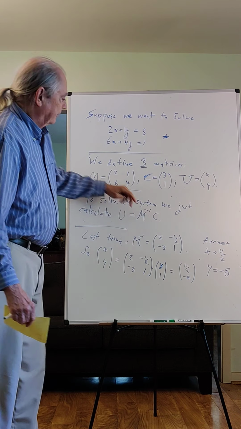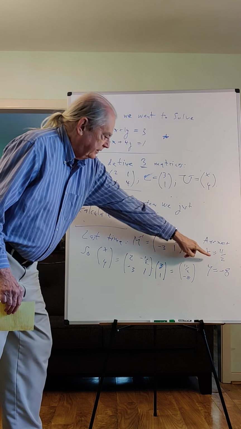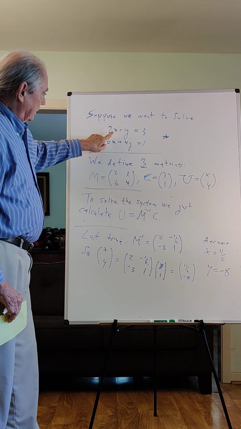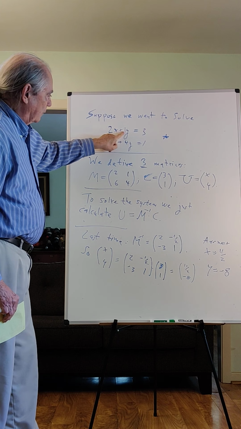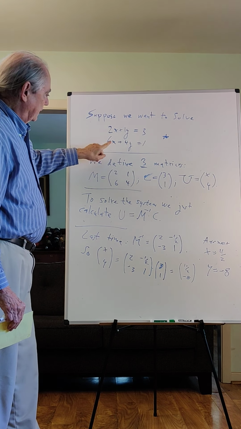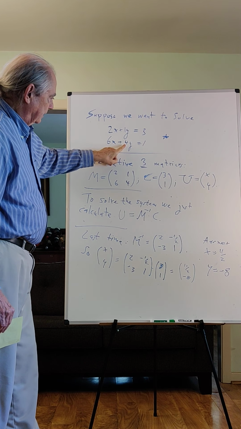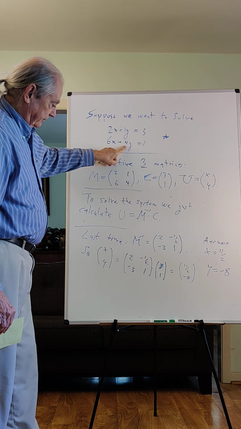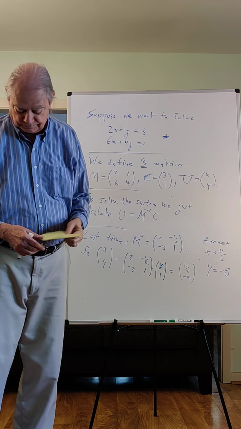All right, let's substitute in and verify that. So put these numbers into the equations. So 2 times 11 halves is 11, and 1 times minus 8 is minus 8. So 11 minus 8 is 3. 6 times 11 halves is 33, and 4 times negative 8 is negative 32. So 33 minus 32 is 1.